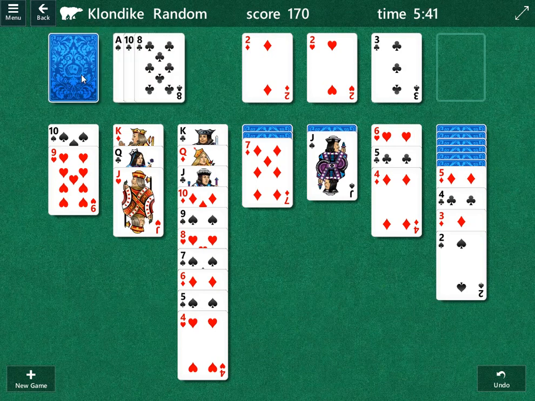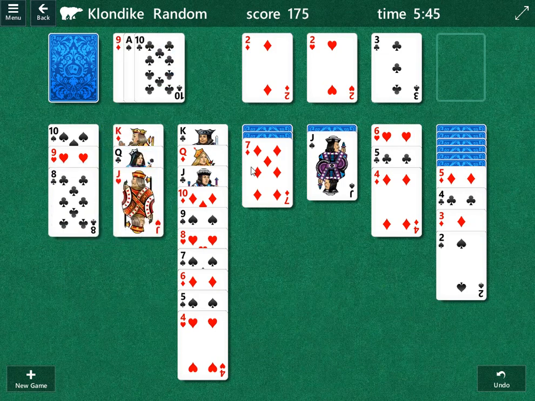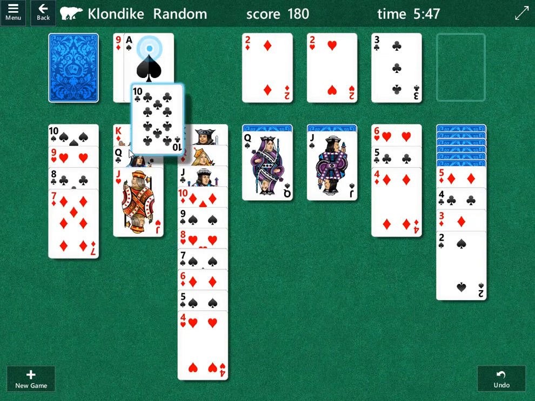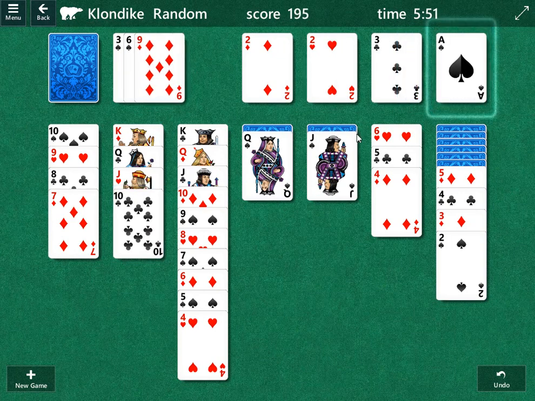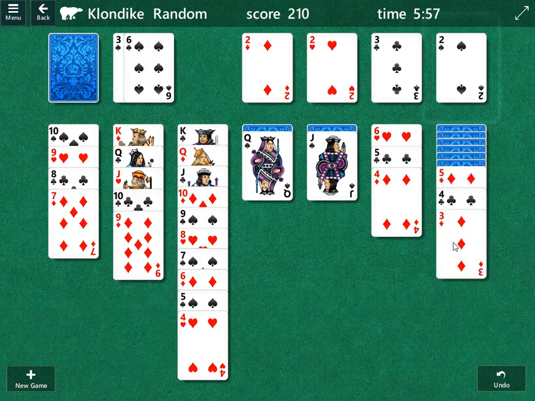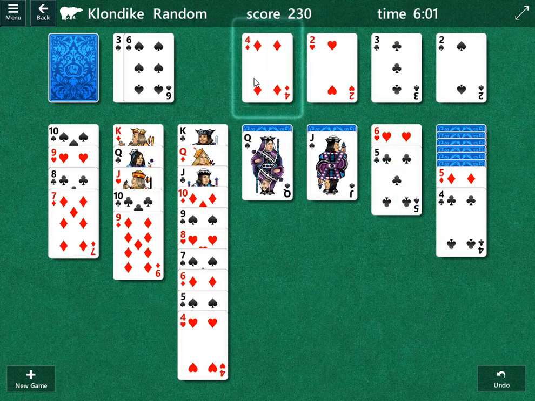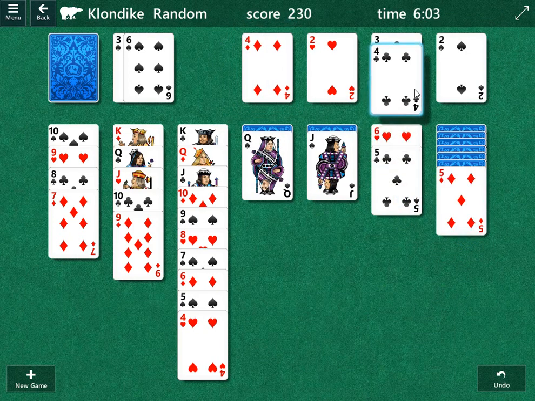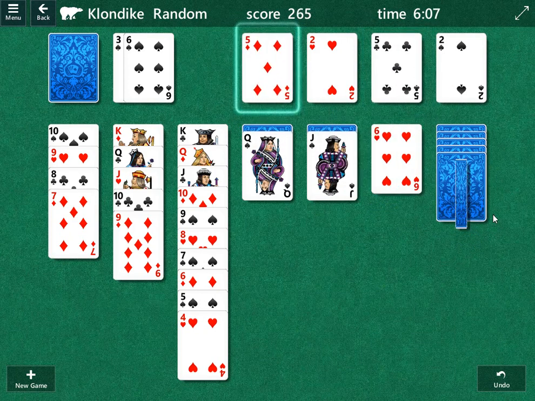So going through again, we're going to play the 8. We're looking for the extra move and stuff. Now we can go ahead and play the 10, because I don't believe the other cards can be played. We'll play this ace of spades here, and of course we'll drop this 9. We can play the 2 of spades, we can play the 3 of diamonds up to the foundation, and 4 of diamonds as well. We're going to do the same thing with the clubs, 4 of clubs, 5 of clubs, and of course 5 of diamonds.